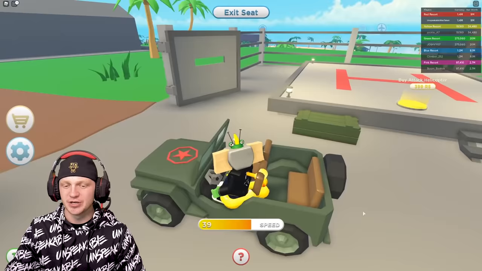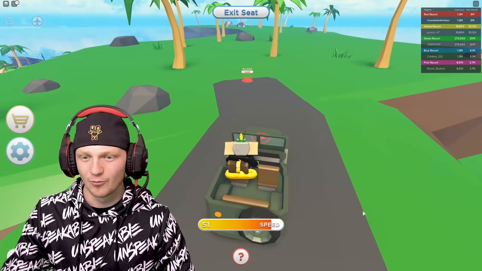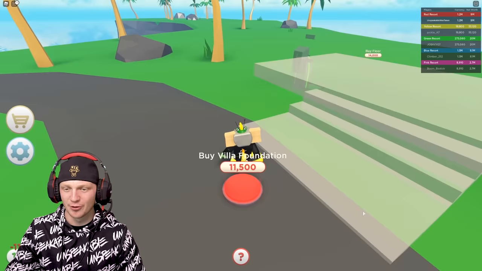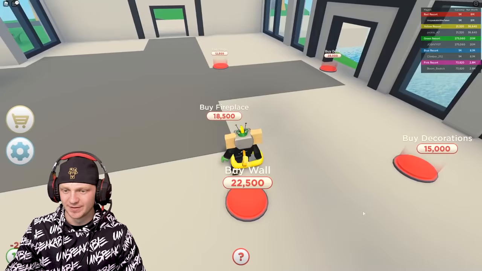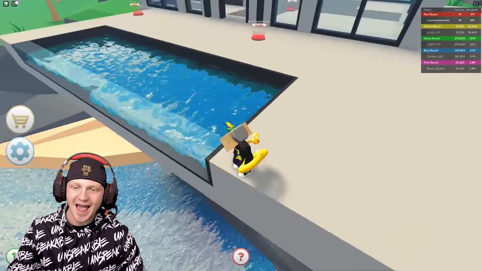What does this say? Expand island. What? I just bought a whole nother section of the island. Wait, hold on. What is this? Buy a fountain. What? Are we about to build like another resort? This stuff is starting to get really expensive, guys. Buy a deck. Oh my gosh. Wait, this is so pretty. Look at the infinity pool hanging over the edge.